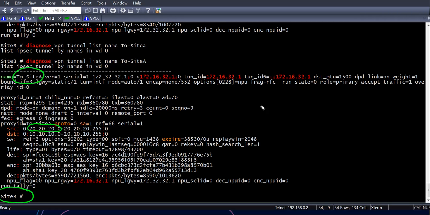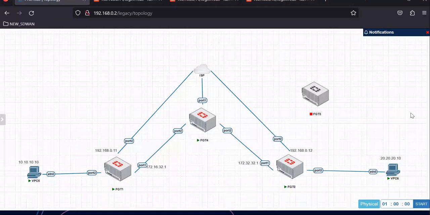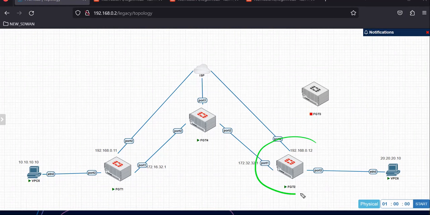So what does this mean? I'm going a little slow, so bear with me. I am sitting over here, and it says source 20.20, confirmed. Destination 10.10, confirmed.